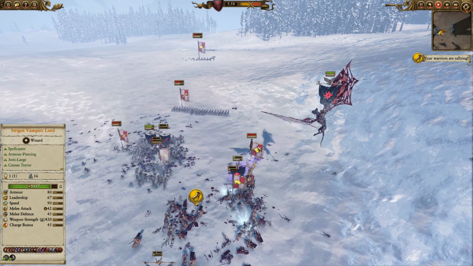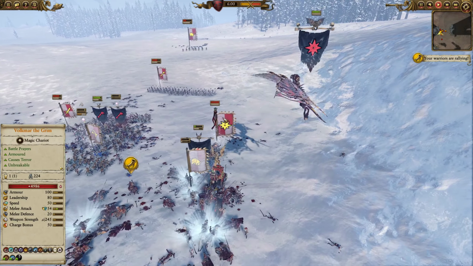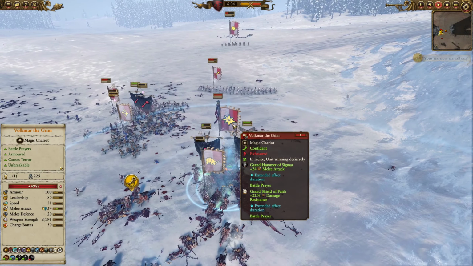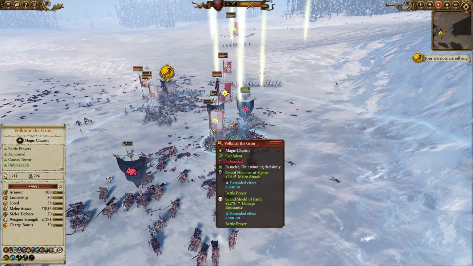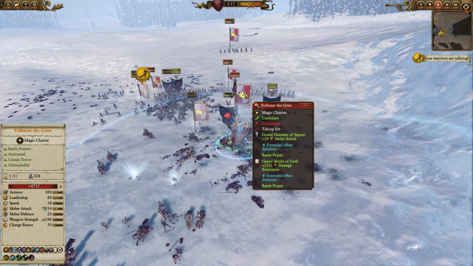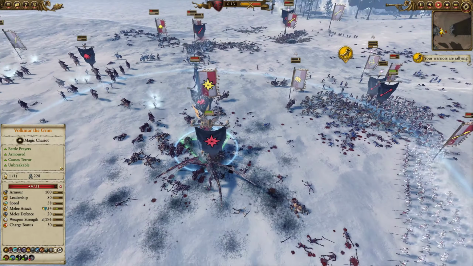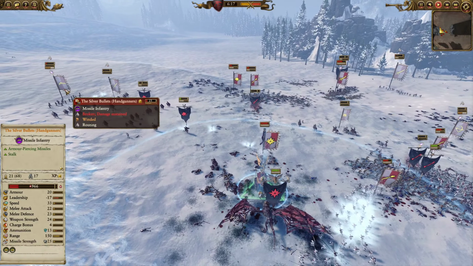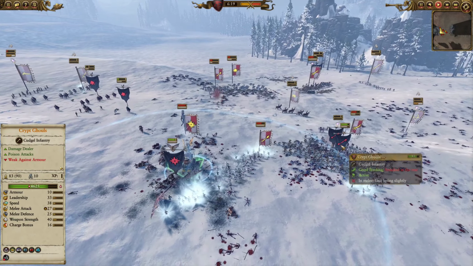I try to cast a little breath attack on Volkmar, but it completely misses, even at close range like that, so that was unfortunate. He's going to activate all his buffs and really support this fight, but the Blood Knights are running away. At this point, I just need to stick to Volkmar and start whittling him down, but his regeneration is very fast, and I want to chase down those handgunners and keep them out of the battlefield.